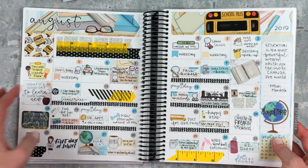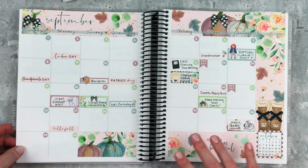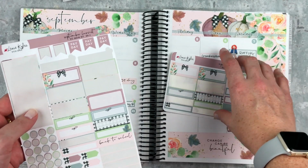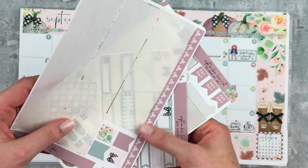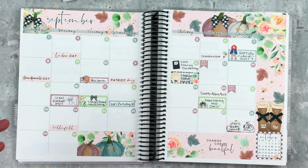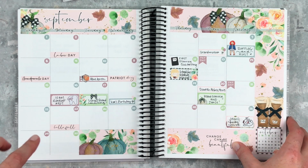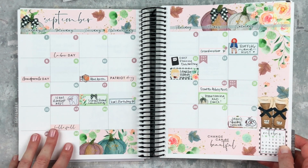So I love a nice full monthly spread look, and I think this one is going to turn out just adorable. I have lots of boxes left, tons of stuff left on these two pages to use, and I also have this one strip here that I could use as washi, and I've got some flags. So I've got plenty left to use for the rest of the month, and I will definitely post pictures of my finished spread over on Instagram, and I will preview it. No. I will show it to you when I preview my next month's spread when I do the monthly plan with me.